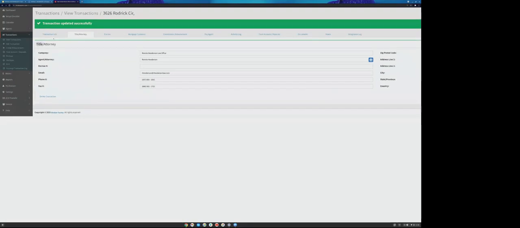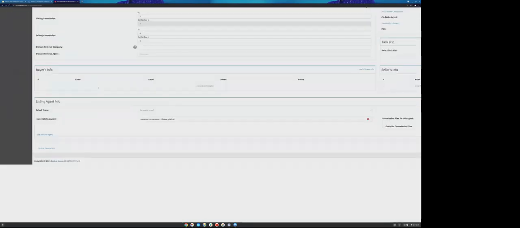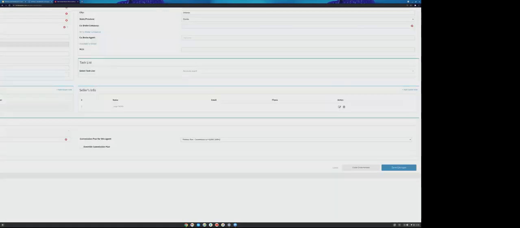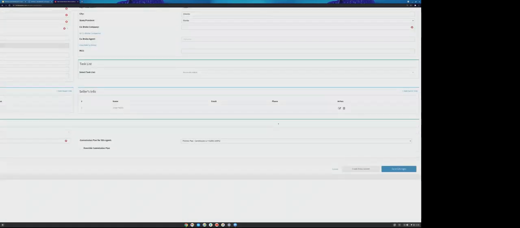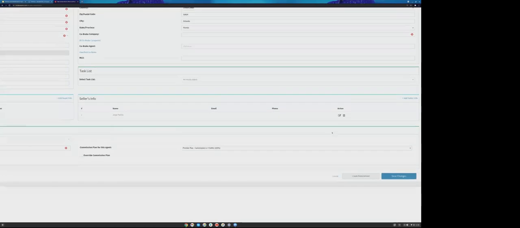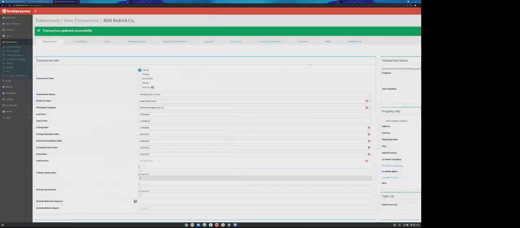If you go back to transaction info, it will give you, like I told you before, the option to create the disbursement, underneath and on top. On top, you're going to find it here, commission disbursement.